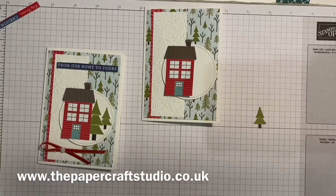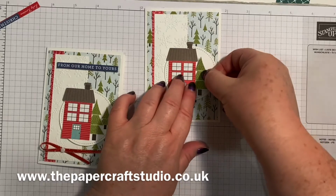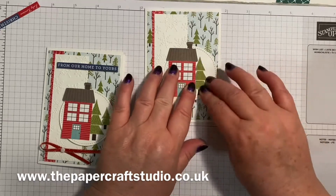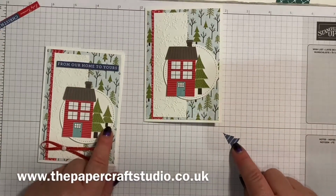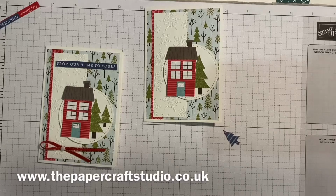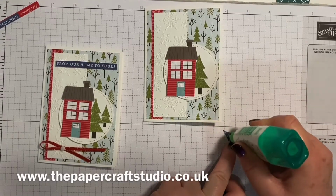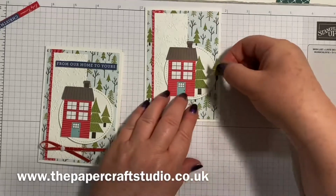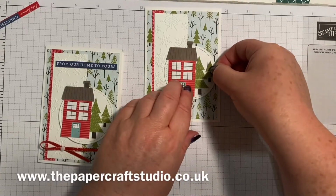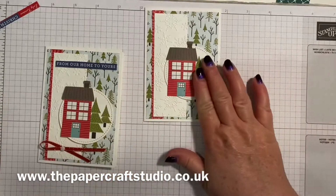Okay, so now I'm going to tuck the base of this tree under here, and this is just because I couldn't get it all on the circle. There we go, that's better. I've tucked this one underneath. This one's now going to go on top because I don't think I can keep lifting things up. You can lay yours out first and see how you'd like to put yours together. Okay, yeah, I think I would have liked that behind, but anyway, that's fine, we'll have it on top.